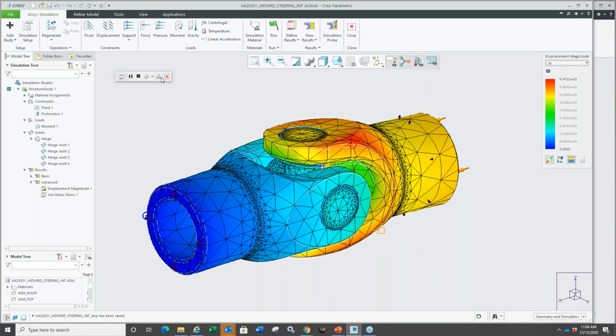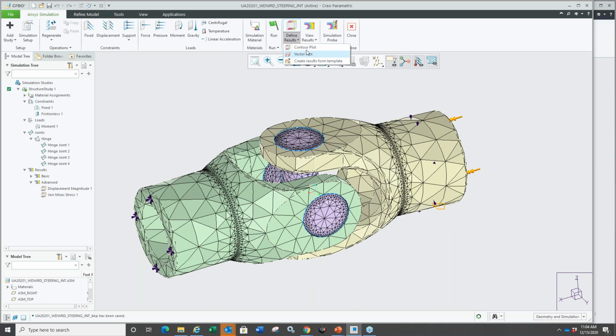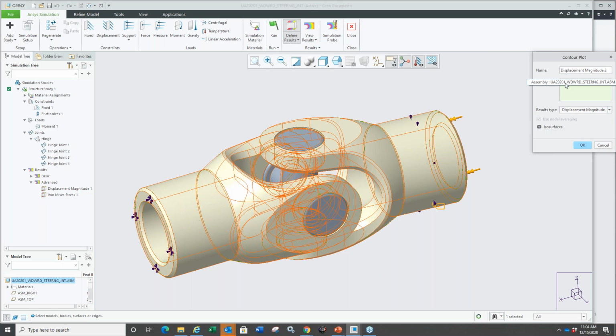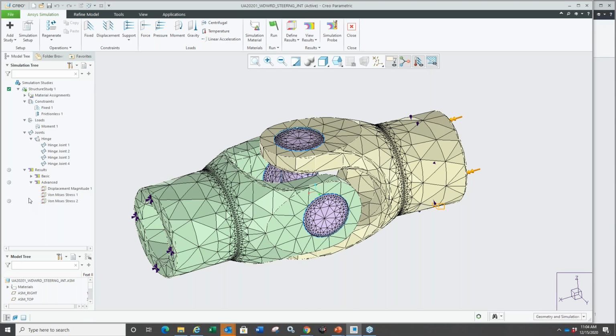But what if I just want to show the results in specific regions? For example, I could say I want a contour plot of not the entire assembly. I'm going to remove this and maybe just pick a body or a component and say, of this part alone, von Mises stress, or even principal stress. Let's say von Mises stress, it's ductile, so I just want to look for von Mises stress here. As you can see, whenever you create a new result, it tells you it's out of date, and you can always go update results in there. So it retrieves from the solution the results that we are looking for.